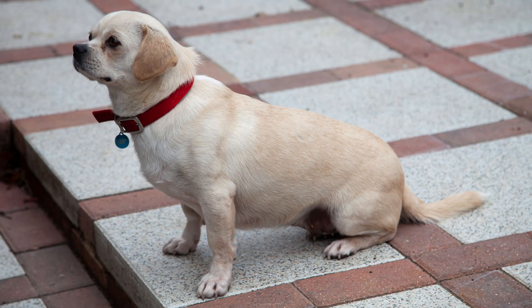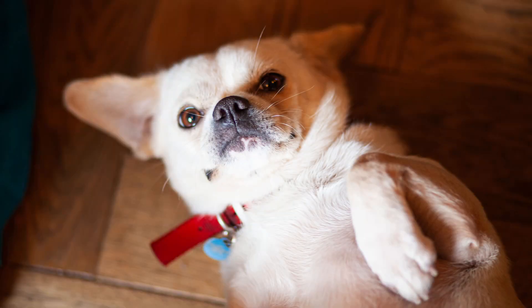We didn't really know too much about her history. She's a very unusual looking dog. And so we decided to get a DNA test for her. We took a couple of swabs from the inside of both sides of her cheeks — we had to swab them for 15 seconds at a time — and then we sent them off to the lab.